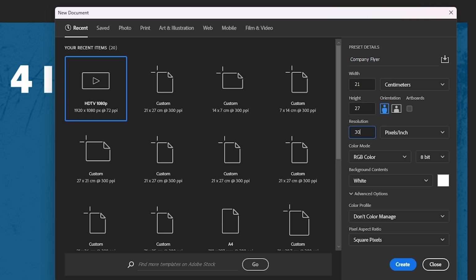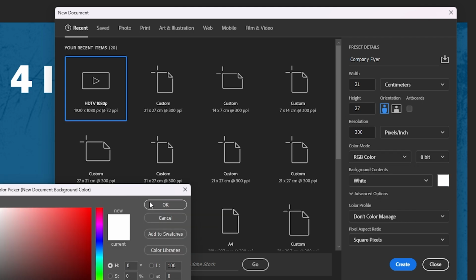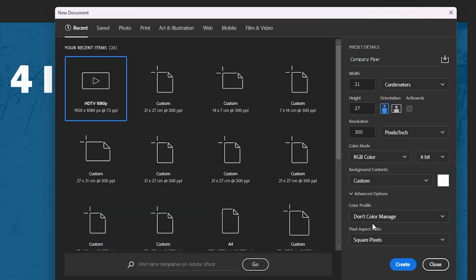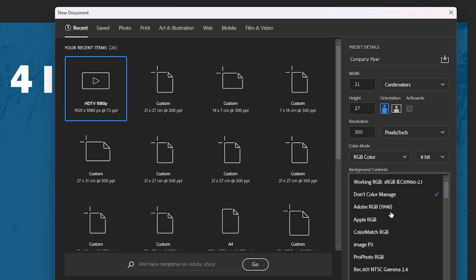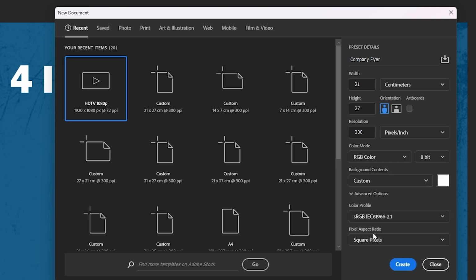Resolution I put 300 pixels per inch. Color mode RGB 8-bit. Background content I choose white. Okay, and color profile I choose sRGB. Pixel aspect ratio square pixels, and create.